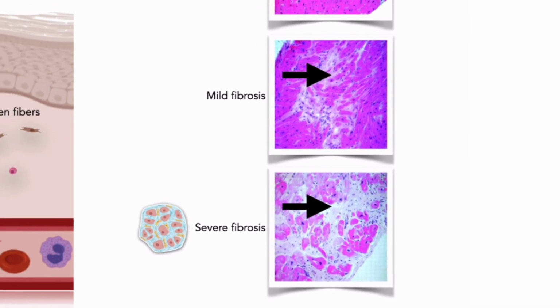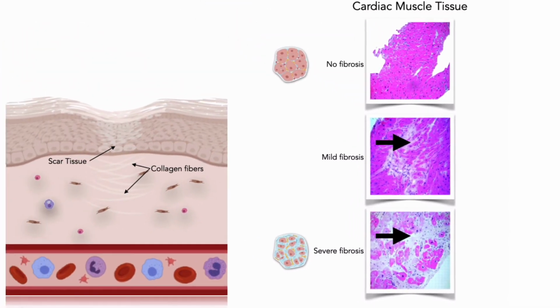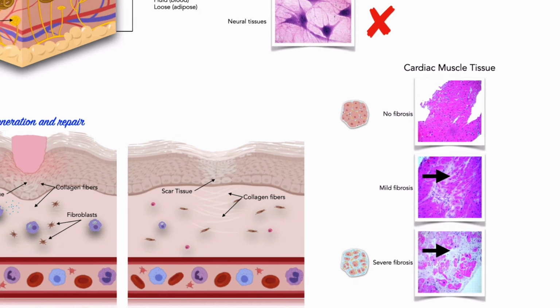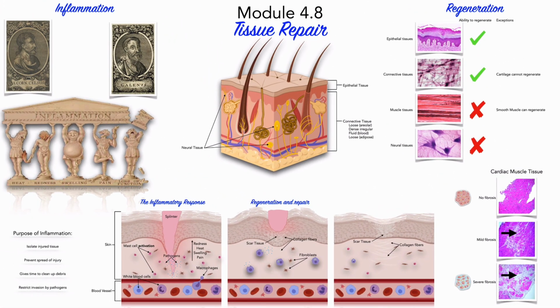In summary, the organs of the body are made of multiple tissues, and all tissues in an organ contribute in unique ways in response to injury. Initial reactions to injury activate an inflammatory response, which isolates the injured tissue to protect other tissues from spread of the injury and potentially infectious agents, and to give time to clean up debris from damaged cells. Some tissues, notably epithelial and connective tissue, are highly regenerative, while muscle and nerve tissue are less capable of repair.